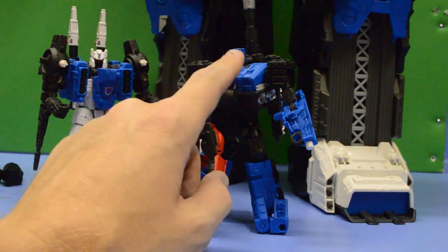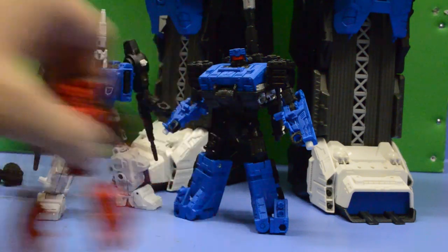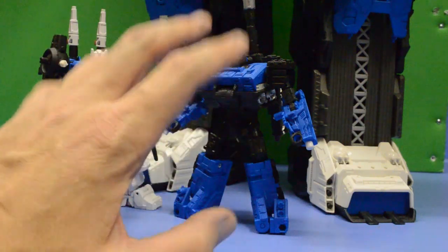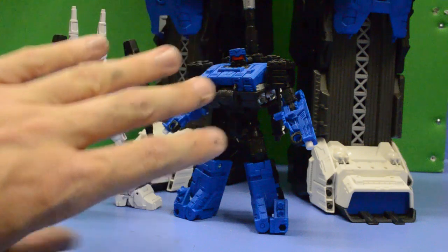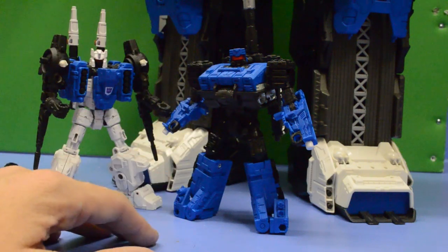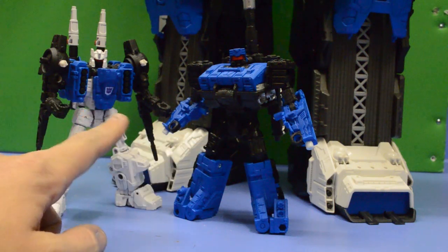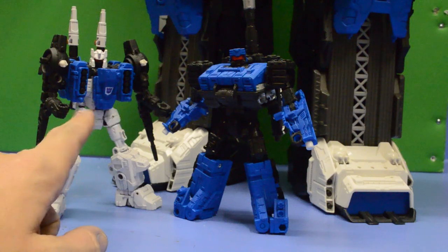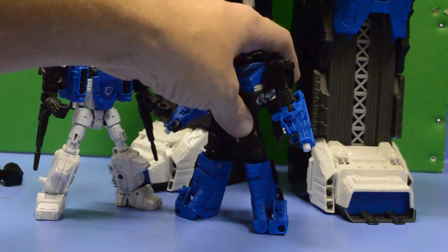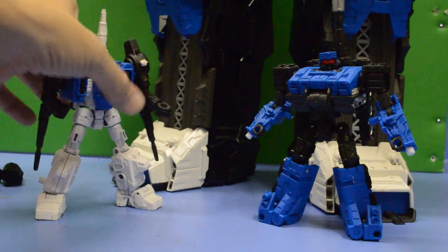Metro Dash is the reason why I gave them red eyes, and because they are the deluxe class figures, so they're the bigger robots, I gave them both a black faceplate, almost as if they're the tag team of the Metro Squad, right? These two are the guys that you don't want to mess with, especially him, because in the lore, if you guys don't know, Metro Shot is the one that killed Galaxy Shuttle. So I really wanted them to look like a tag team and just two major badasses that you wouldn't want to mess with.